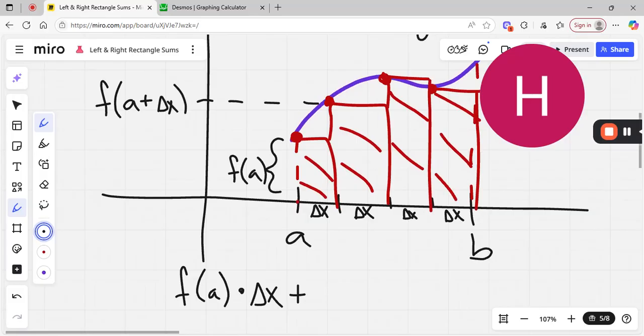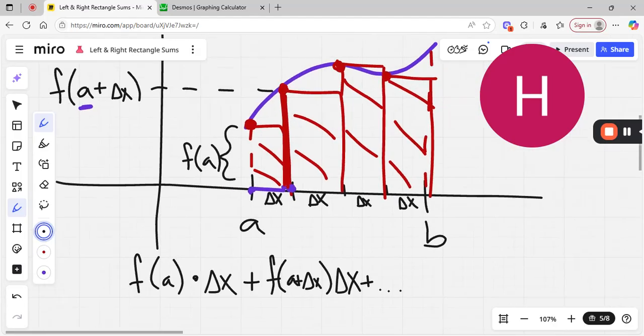That's not very specific, but what I'm saying is that if we start at the value a and then go forward by delta x, I'll be on this new rectangle, and the left endpoint has a height of f of a plus delta x. So we're going to add f of a plus delta x. That's a new function value with a different height. In fact, I'll leave that in red. f of a plus delta x, and this is also times delta x.